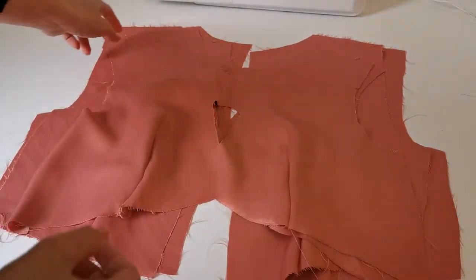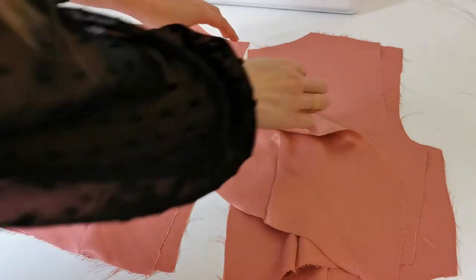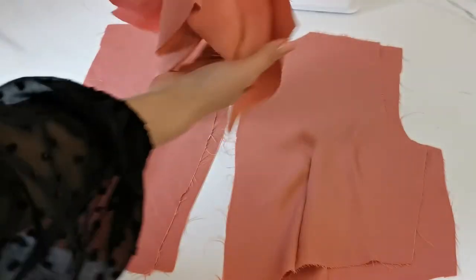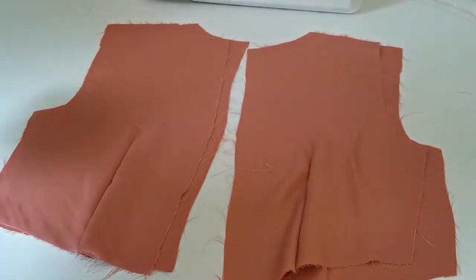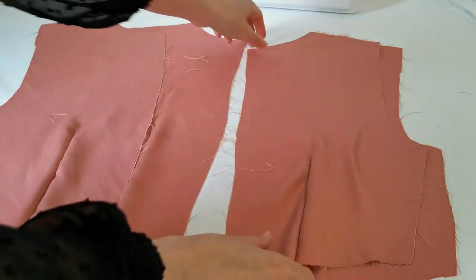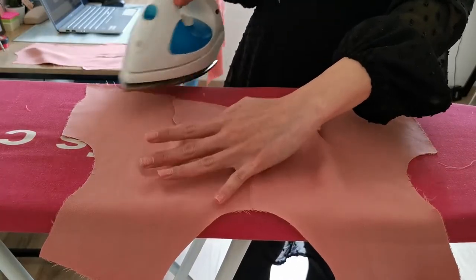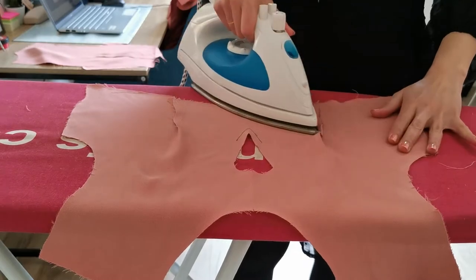Let's start sewing the Milano Dream Dress. Sew the front and back darts on both your main fabric and lining. Press the front darts to the sides and the back darts to the center back.